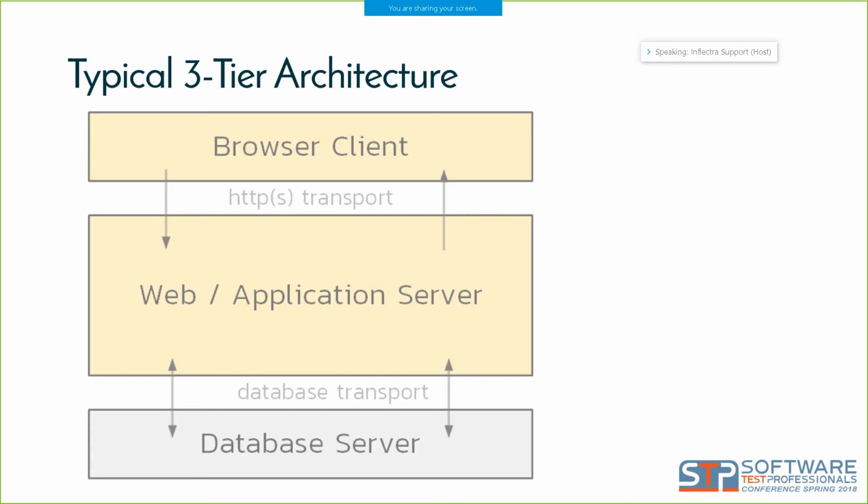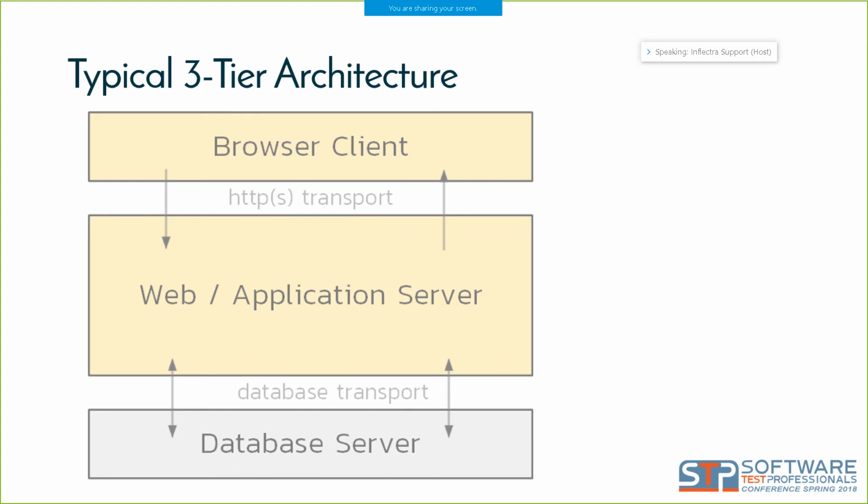So if we start out at the highest level, this is your typical three-tier or often called N-tier web architecture. And what you typically have is a web browser at the top, which is Firefox, Safari, Chrome. In the old days, it might have been IE, Netscape. And ultimately, that communicates over HTTP or HTTPS over the internet with a web application server or a cluster of web application servers. It can be more distributed depending on the type of application you're running. But ultimately, there is a web application server that's serving up content to the web browser in some fashion. And we'll talk more about those two elements a little bit later on.